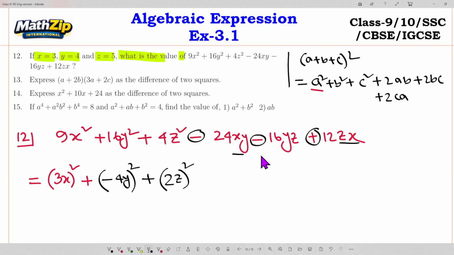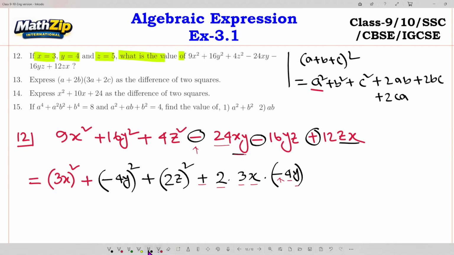So here is minus, but our target is to make this one plus. So plus, here is xy, it means x means 3x and then y means minus 4y. Now look, 2 times 3 is 6, 6 times 4 is 24, plus and minus, it will be minus, and x times y is xy.